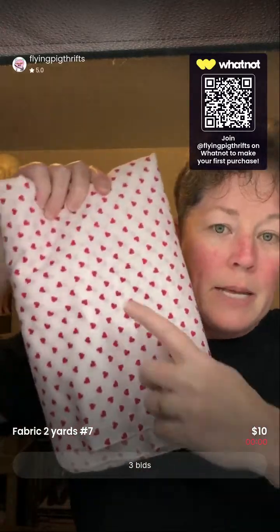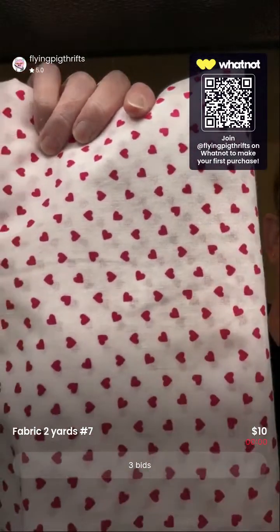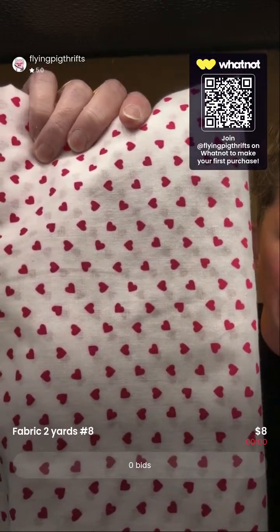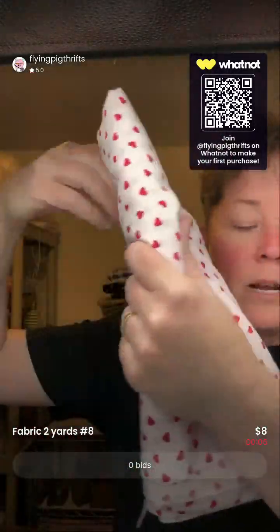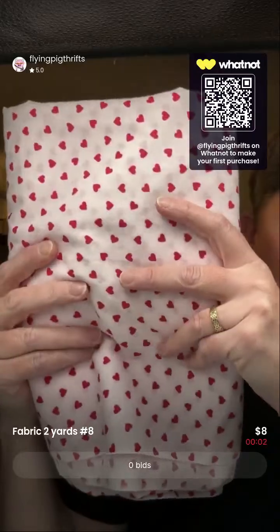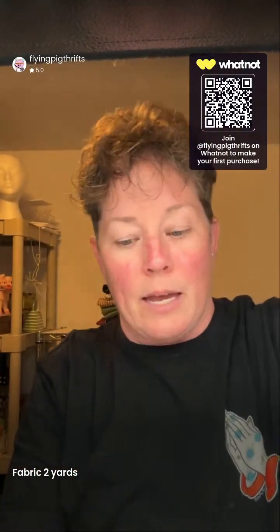This is 2 yards. This is cute. It's kind of, maybe a cotton blend. I think it's been washed. It feels soft. They're going to offer drugs at Weight Watchers. Doesn't that seem counterproductive to the whole program? This is 2 yards. I think it's been washed. It's a very light pink with the darker pink hearts on it. They're redoing their business into the drug side. Nice. 2 yards, Valentine's. Valentine's will be here before we know it. This, I believe, has been washed. It's super soft. I could see a little dress being made out of this. This is super cute.